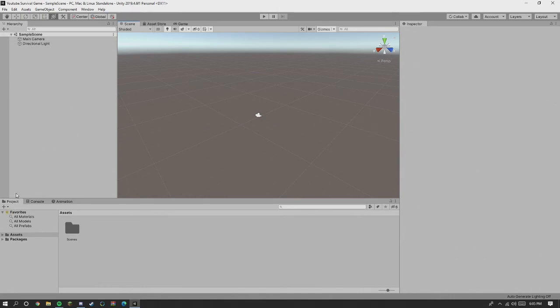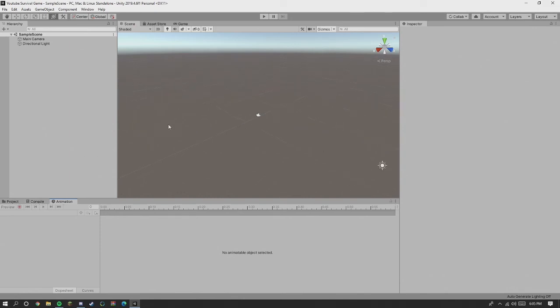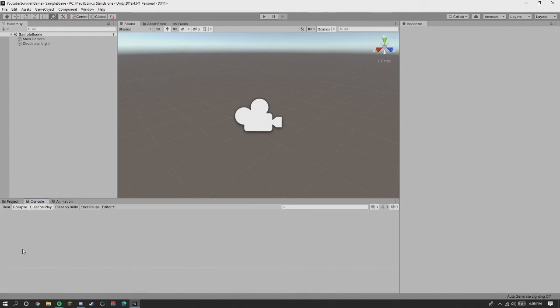As we move all the way down, you can see we have project, console, and the animation. Animation is like, let's say you have an axe, which we will implement probably in the 4th tutorial. You can animate it so it moves up and down, like swings from left to right, however we're gonna do that, but we will do it. Console, this will give you your errors, and if you need a log, a function like log test when a function is run to check if the function has run, this is where you do that.